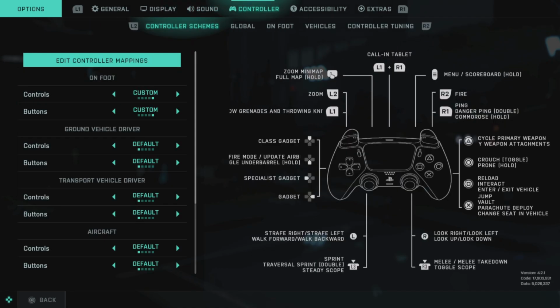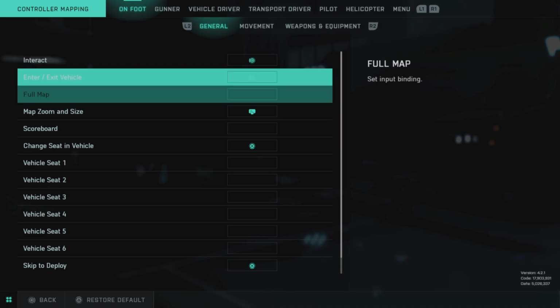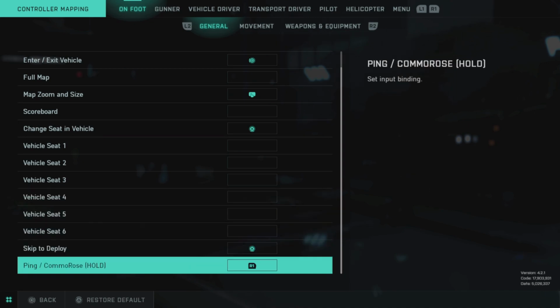Then edit controller mappings. Mine is on custom. The most important thing that I changed is crouch and prone with the right analog stick by clicking it. And then melee is a circle. Ping now is R1 for me.